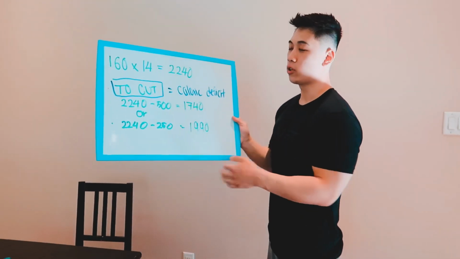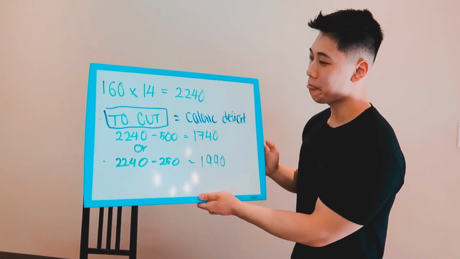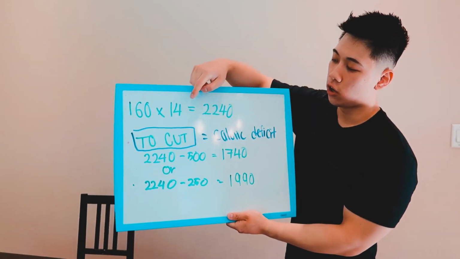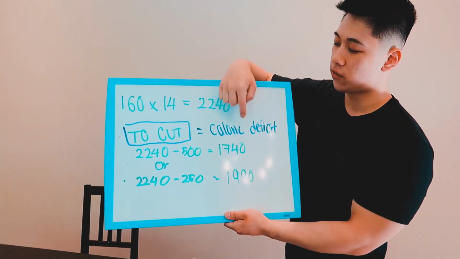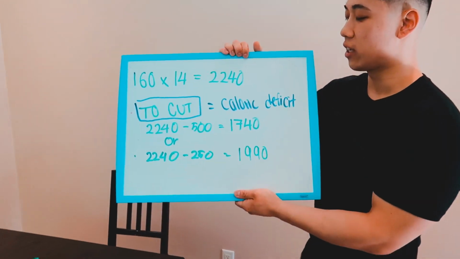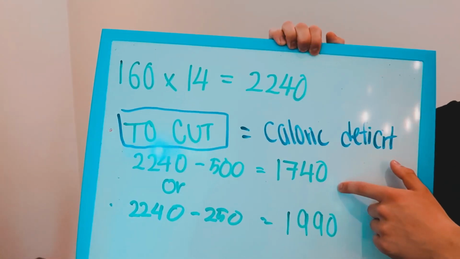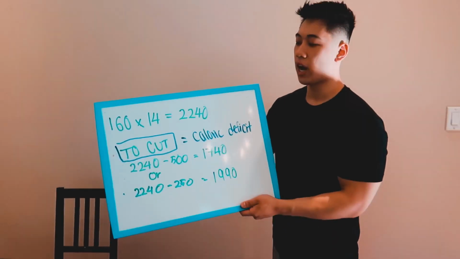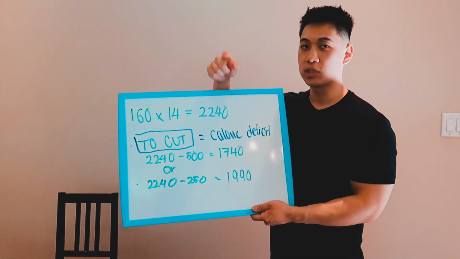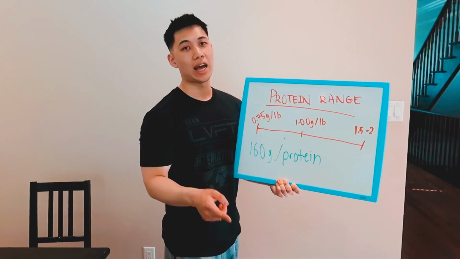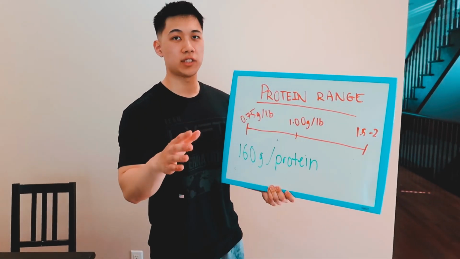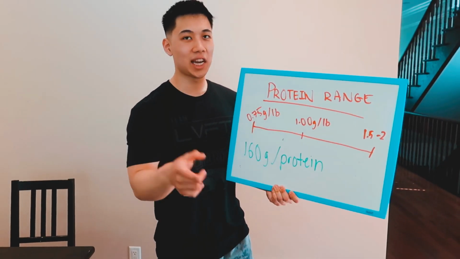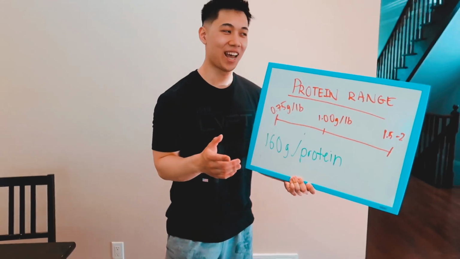All right, so the approach I used was a faster cut. So we did 2240 minus 500. So that puts us at 1740 calories for him to eat a day to lose weight. All right, now we're tracked. Now we're gonna figure out how to get his macros from that. Last clip, Yopi's caloric deficit calories. He has to be eating 1740 calories a day, okay?